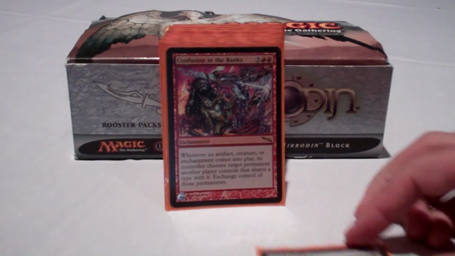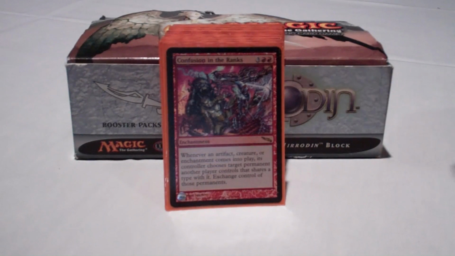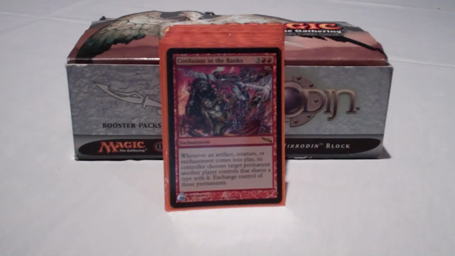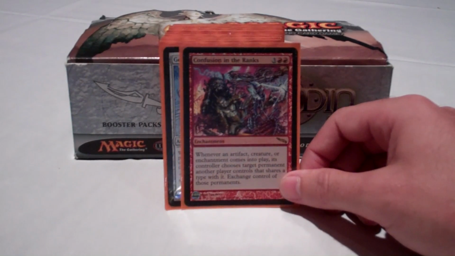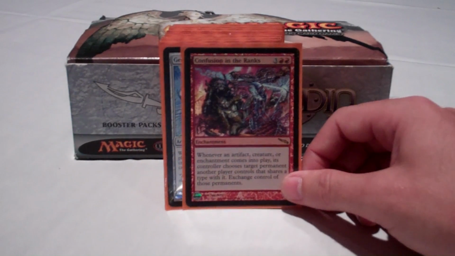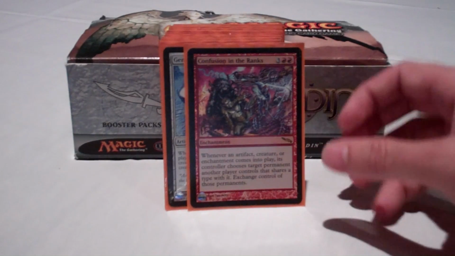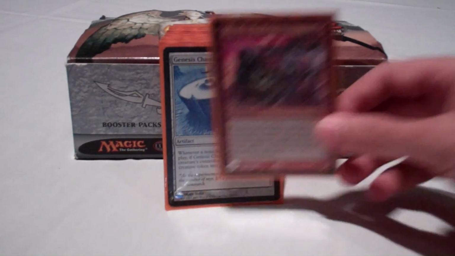Same thing with Confusion in the Ranks. When my Norin leaves play every turn and comes back into play, I can exchange control of him for someone else's permanent, and he will then leave play under their control at some point and come back under mine. That, and also it's just Mass Confusion, which is a big favorite of mine, something that I go for in this deck. Not for everyone, but it's for me.